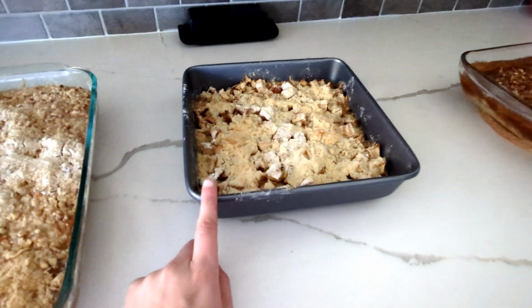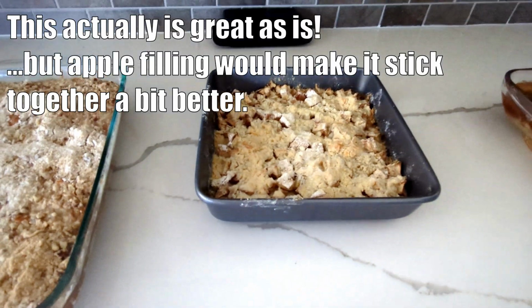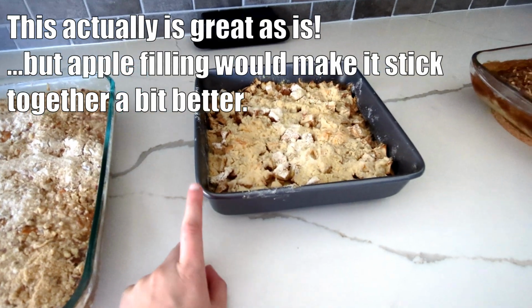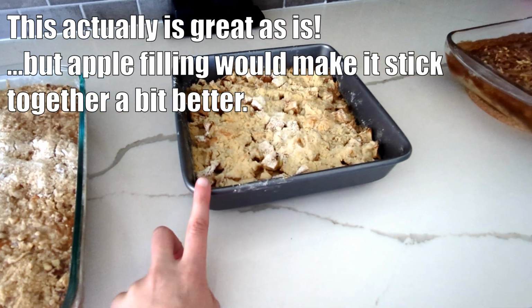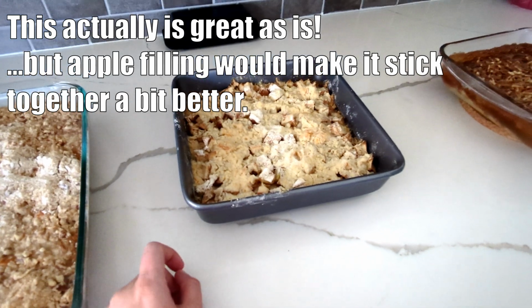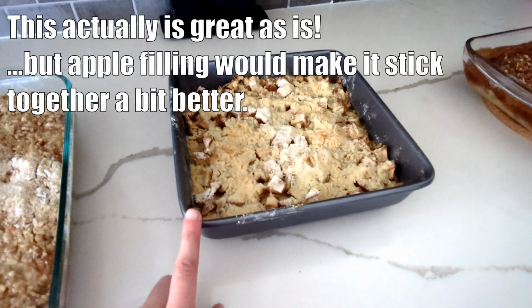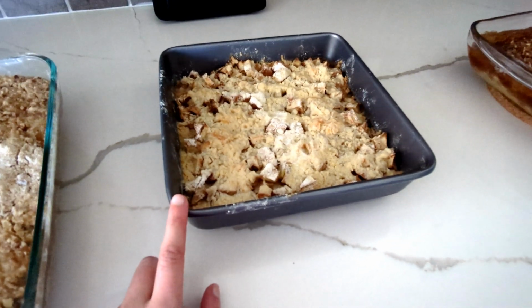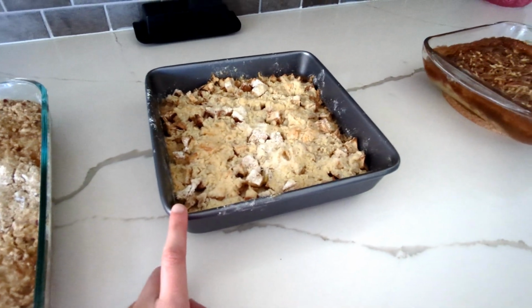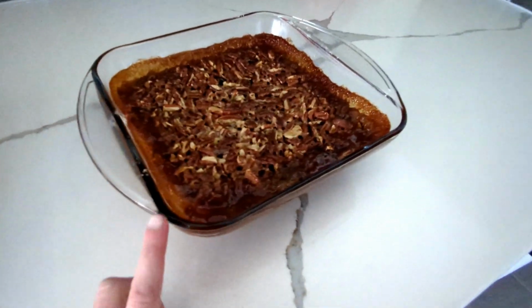But the apple pie one, I would actually recommend using apple pie filling, just like the can, which I almost did because I have some, but I thought I'd follow the recipe, which if you know me, I never actually follow the recipe. And if I do, it kind of turns out kind of funny. But I think this would have been better with the apple pie filling rather than the actual fresh apples, just because there'd be more of the filling goo. And then here is the pecan pie.